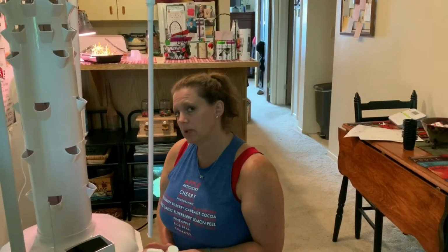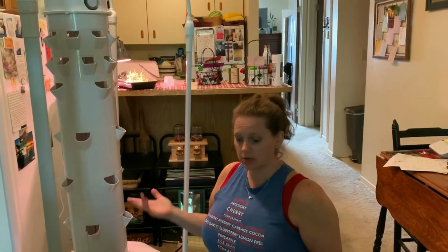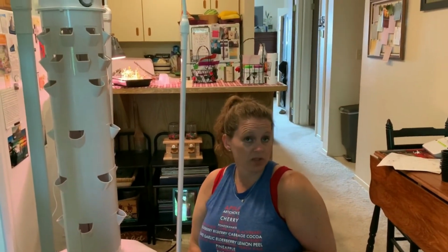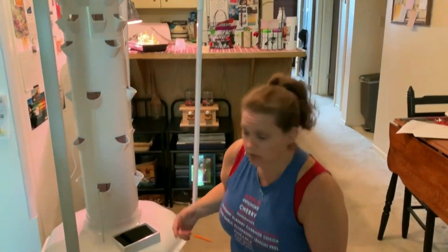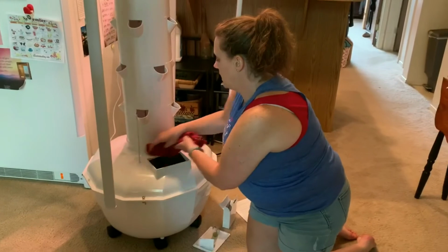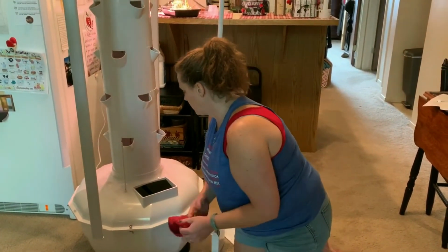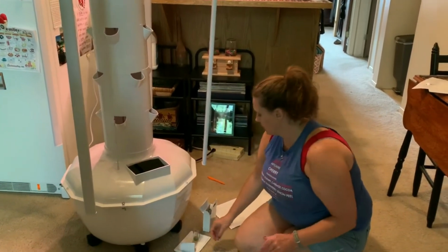So this has been a little bit of an experiment for me because I actually used my filter from my sink to see what it's going to do. Do I need to add this or not? Because that's a difference in the pH on the water. I had to add nothing. So all I had to do was put my minerals in to feed the plants, and my pH is good. I'm a happy girl.